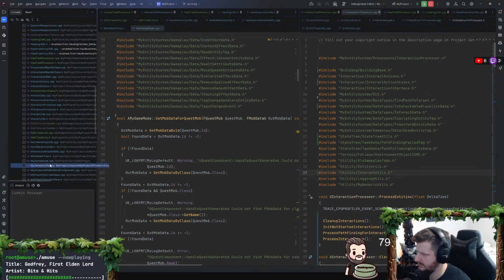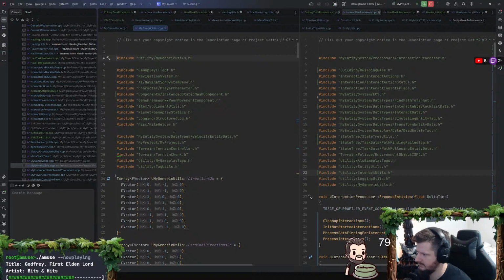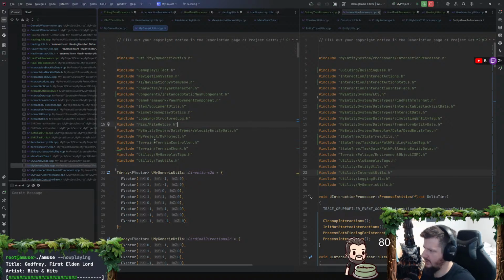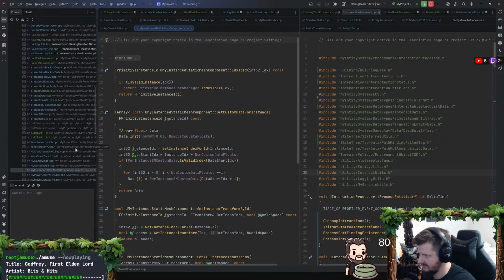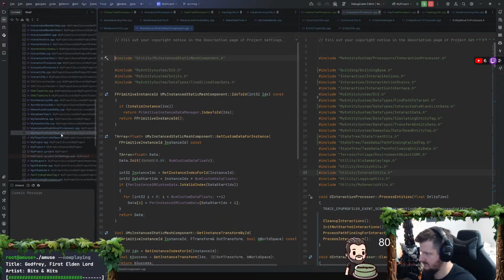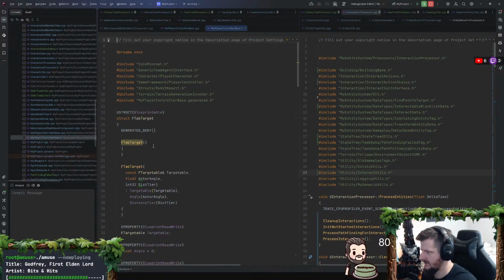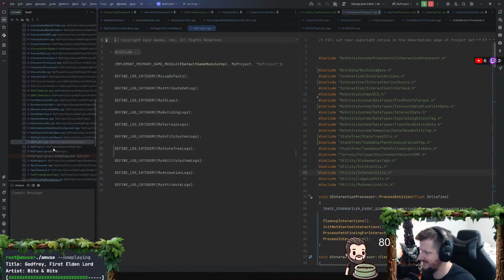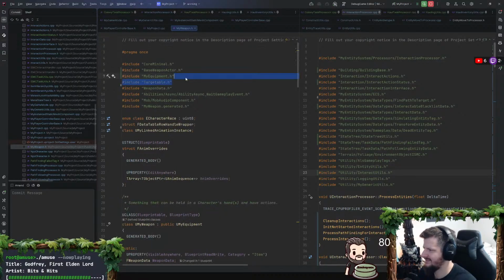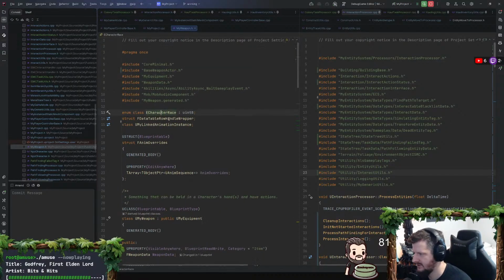Wow, that's a lot of imports right there. That is a lot. Oh, all it does is tell me that it doesn't match. I was hoping it would automatically do it for me. Okay, so now it's just going to be annoying about it. Not what I wanted.